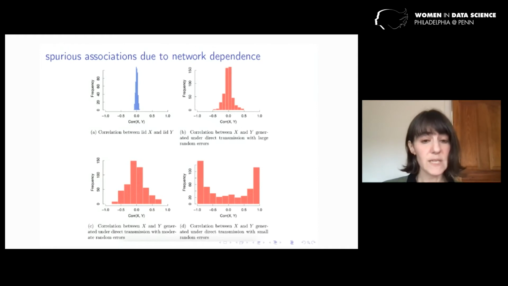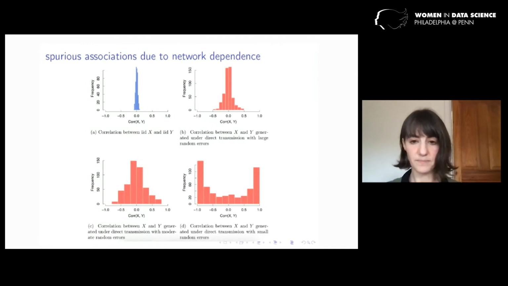As we introduce more dependence, that tight bell curve around 0 spreads out, and at first it looks like maybe this is just a problem of increased variability, the problem that I described when I was talking about anti-conservative inference. But the real hallmark of spurious correlations is that when you introduce enough dependence, you get the picture in this last plot, plot D, where you can see the correlation coefficients are concentrating away from 0. They're not just more spread out but peaked at 0, they're actually concentrating at the extreme values of 1 and -1.